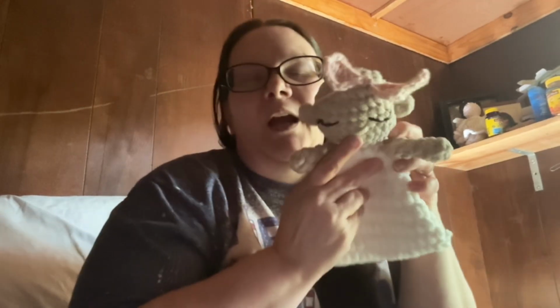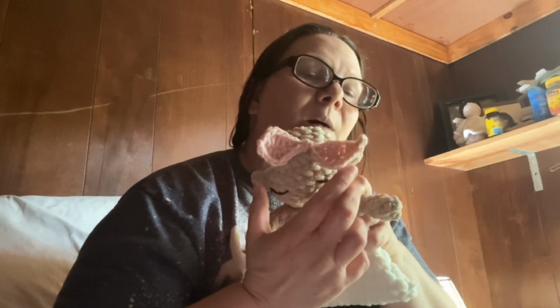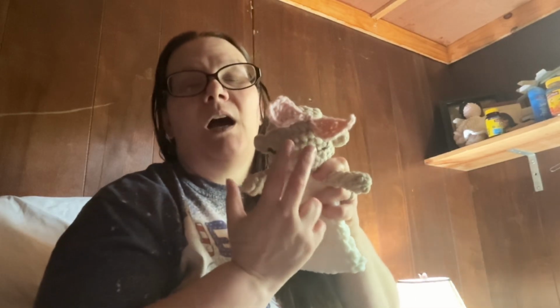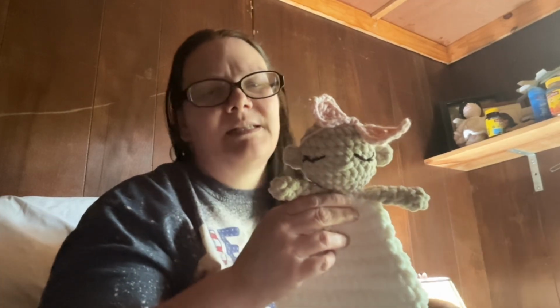So she gives you 3 options. She gives you the option to make a bow out of a leaf pattern. So you make 2 leaves, and then you make a bow out of that. And then she gives you an option to make just a regular looking hair bow. She also gives an option to make a hat, like a sleepy time hat that they used to wear. I call them dunce hats. I don't know what they're really called. Bedtime hats or dunce hats. But it's the pointy bedtime hats.